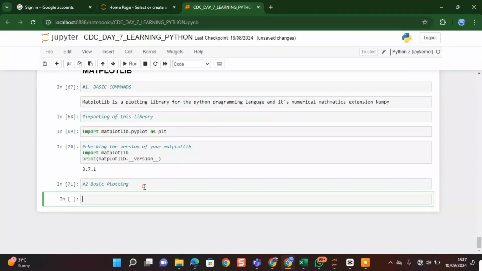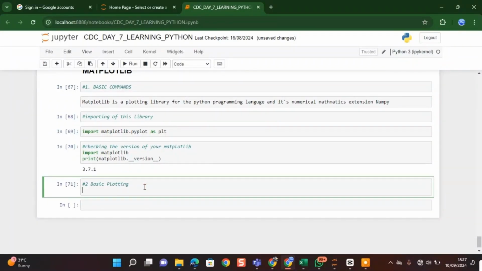I would like to add something here to let you know that Matplotlib provides functionalities for various types of plots. So we are saying that we can have various types of plots.